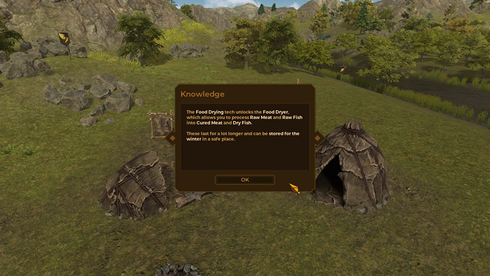Knowledge. The food drying tech unlocks the food dryer, which allows you to process raw meat and raw fish into cured meat or dry fish. These last for a lot longer and can be stored for the winter in a safe place.